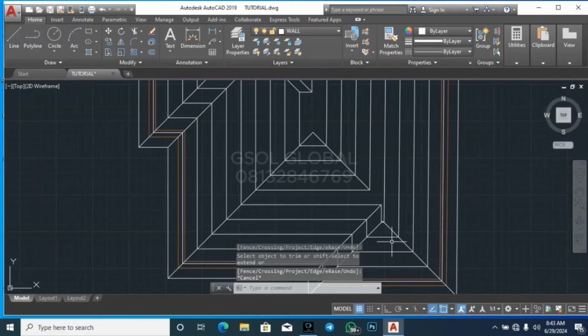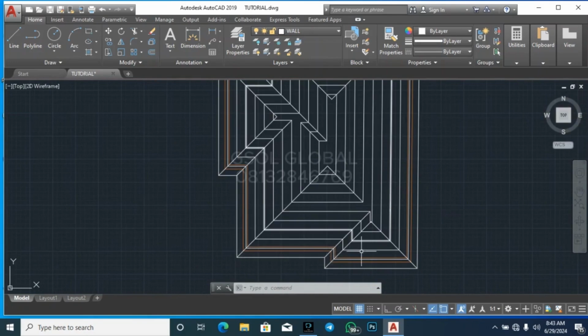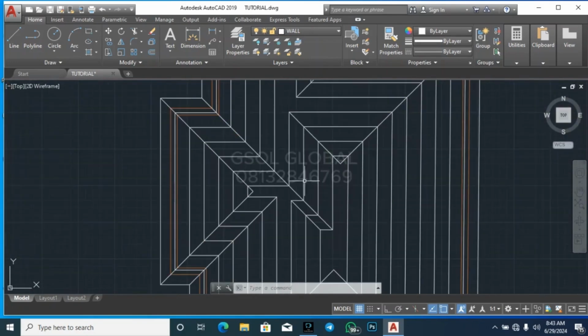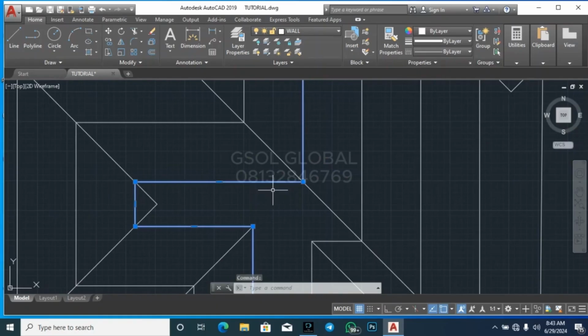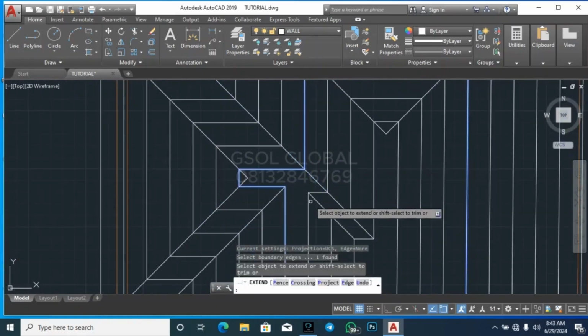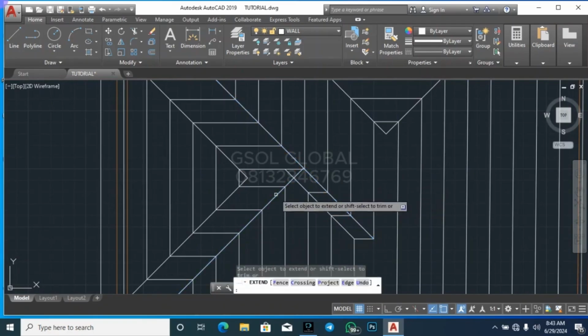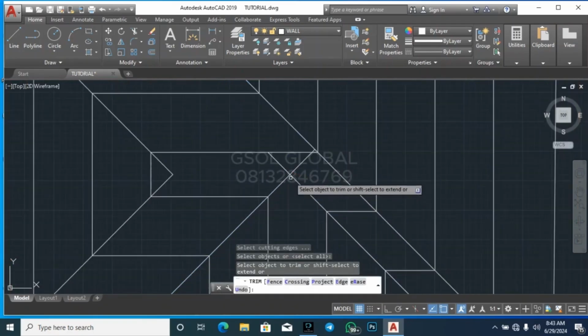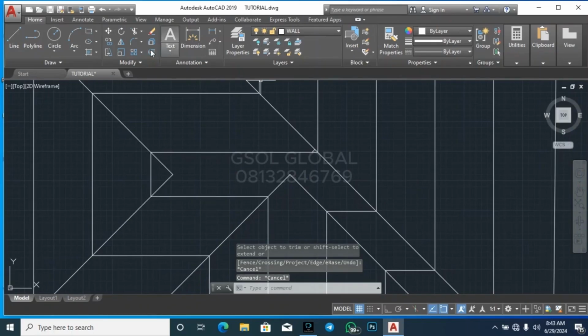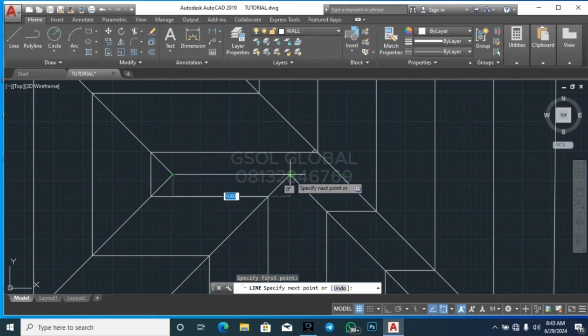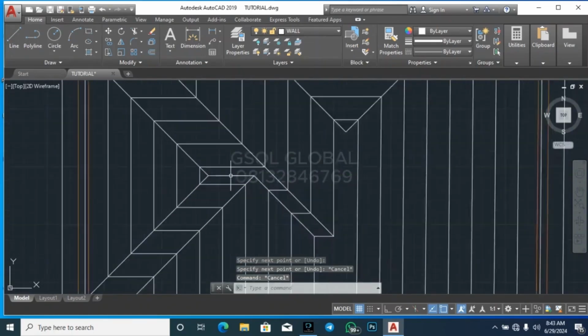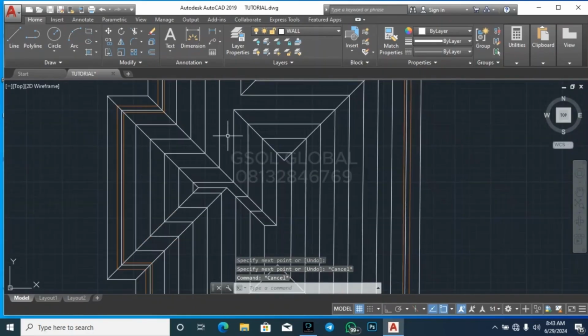What else is left? We're going to extend this one here and see where they intersect. Extend this one here, trim it, and with a straight line, possibly this can be joined.